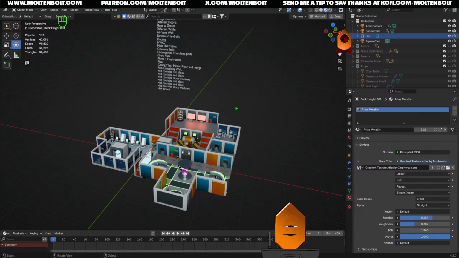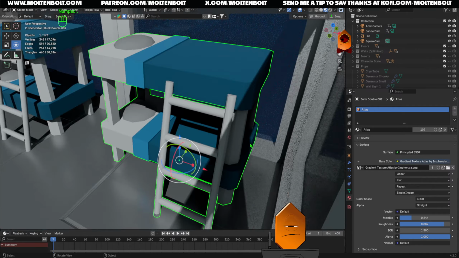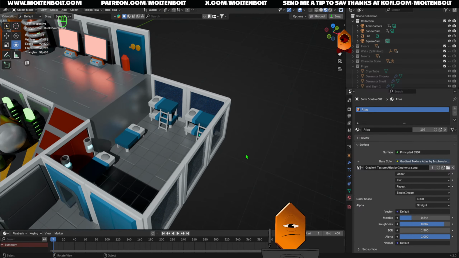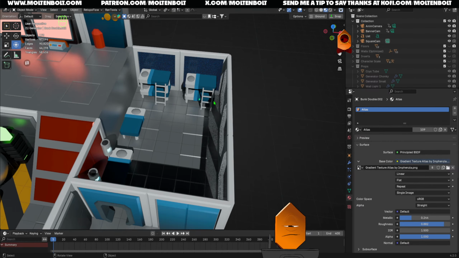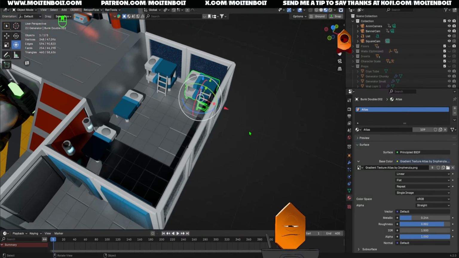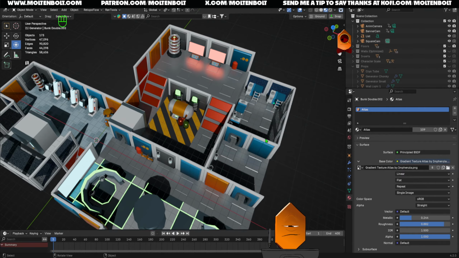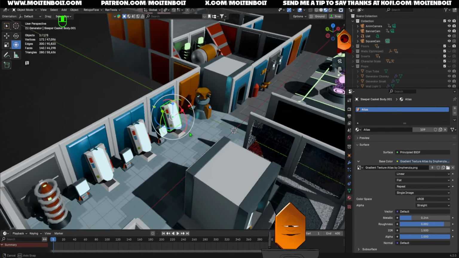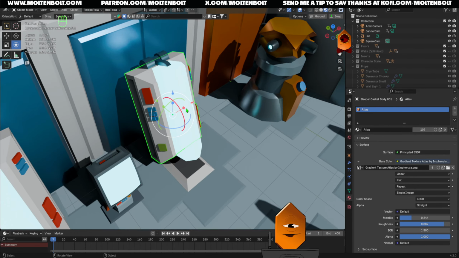Hey Molten, love the progress. Thank you. How you doing? Needs a crew quarters type thing. Yeah, we've got this here. We've got bunks. Like basic sleeping bunks. But I'm not sure that I love these beds, really. So I also want to do some hydroponics. I think it'd be fun. So I was thinking maybe taking the sleep casket here and modifying it to look more like a bed.